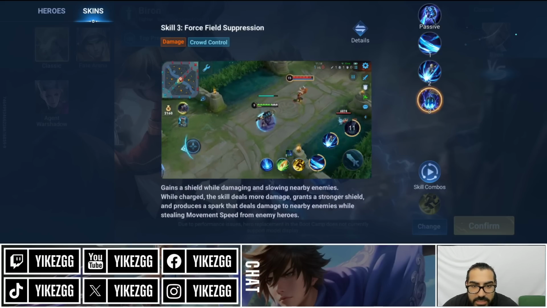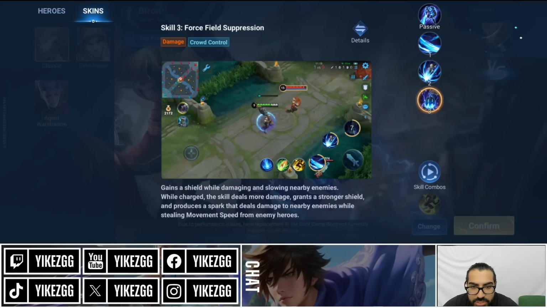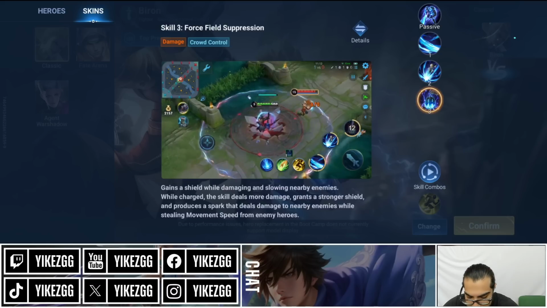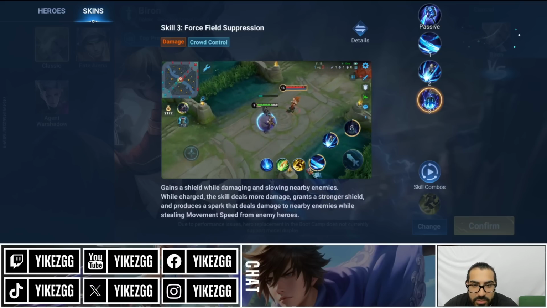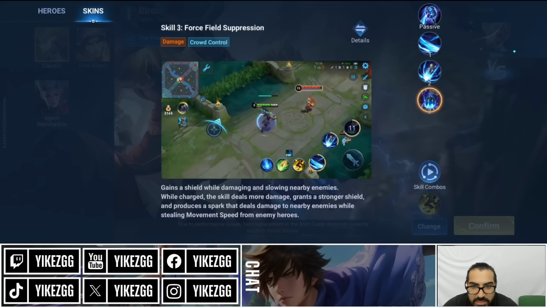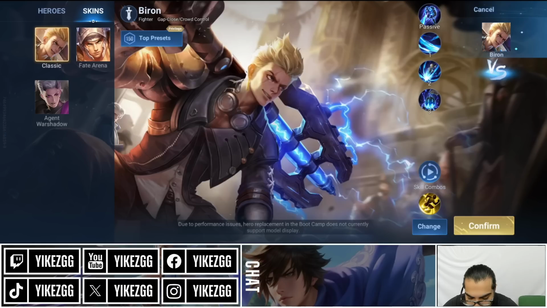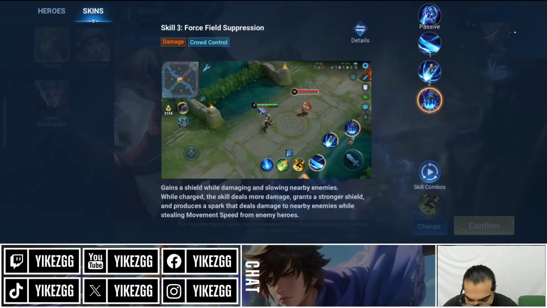And then here his ultimate. So the ultimate, if it's not enhanced, it's just going to give him shield and slow the nearby enemies. If it is actually enhanced, he's going to get a stronger shield and spark a wave that does damage to all nearby enemies and steals their movement speed. So again, pretty good hero. He's able to get a lot done.